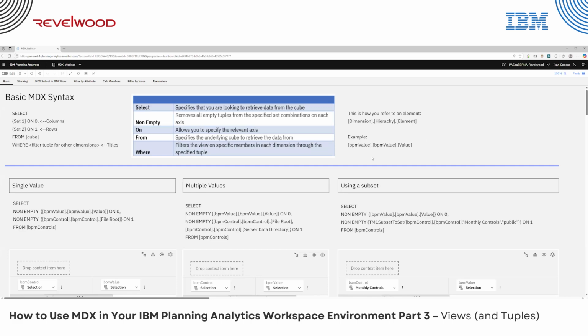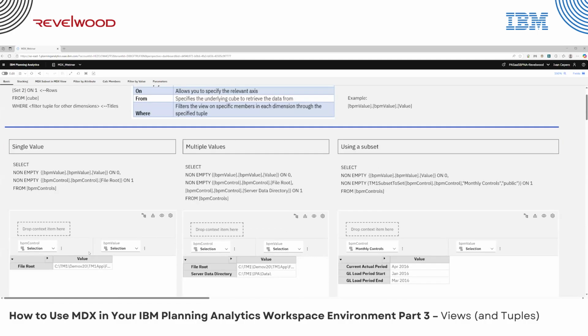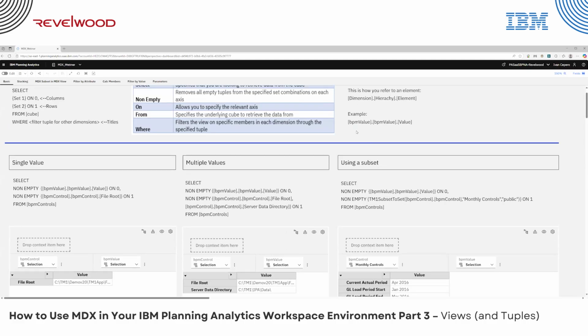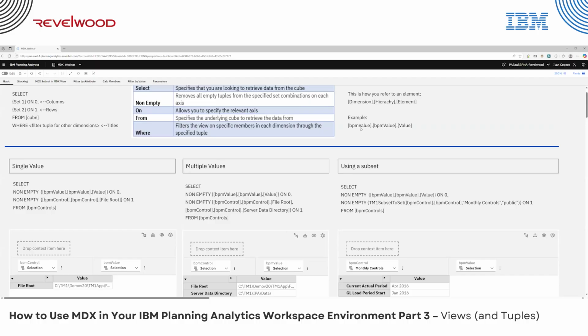I'm going to come back to this in a second, but just to show you what this is, BPM value value is this data point. In this dimension, I'm pulling that element. So I'm going to go through why BPM value seems to be duplicated. It is this concept of hierarchies that you have in TM1, not roll-ups, but that new concept of hierarchies.